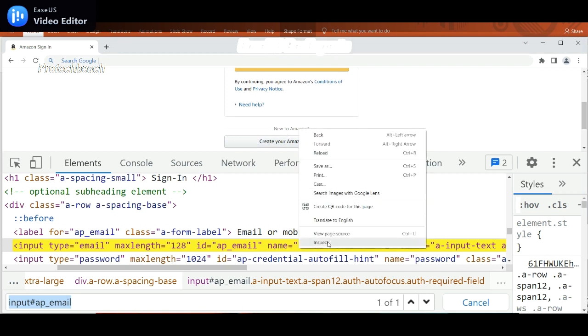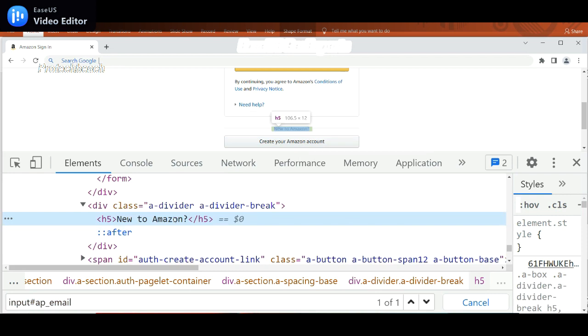Let me inspect this element and copy this text. This is the free text, guys. This is the free text which is written inside the tag. H5 is started here, H5 is ending, and in between some text is available; that is free text. Or we can say it is free text or visible text available on the web page, which we are able to identify by using the text function.